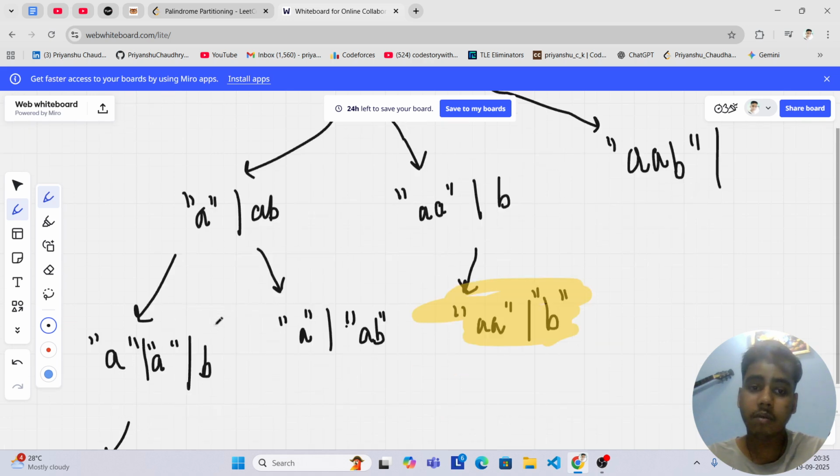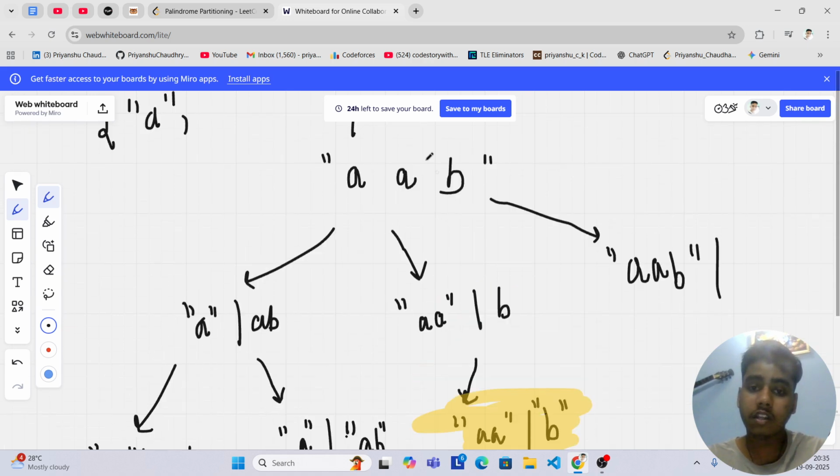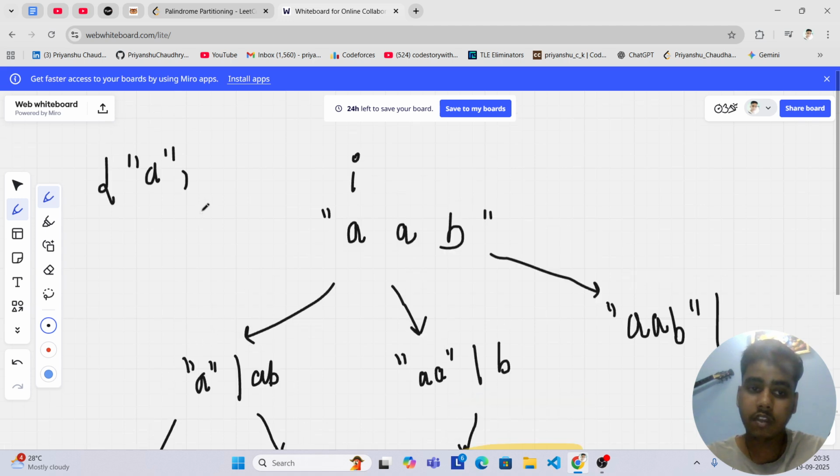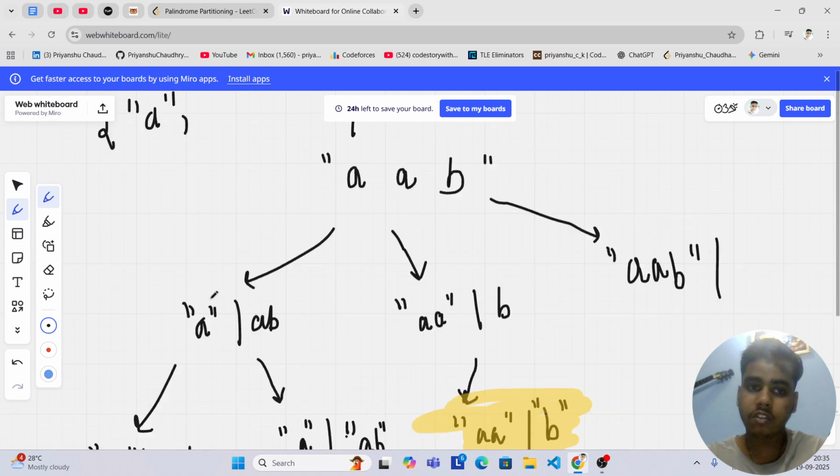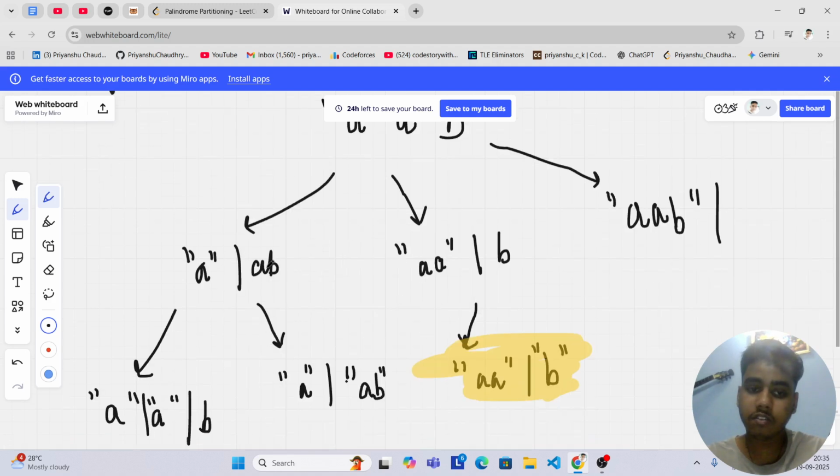So now we can happily check the other characters, the rest of the string. I have happily checked this character A, and now I can check the rest of the string. My rest of the string is left with AB. So I have applied a partition here after A.